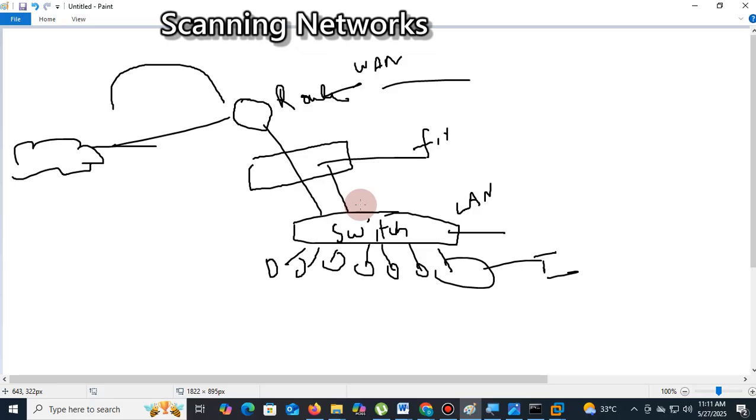Understand that whenever you are performing Nmap on a particular website or a particular network, we need to take prior information from the network owner or target.